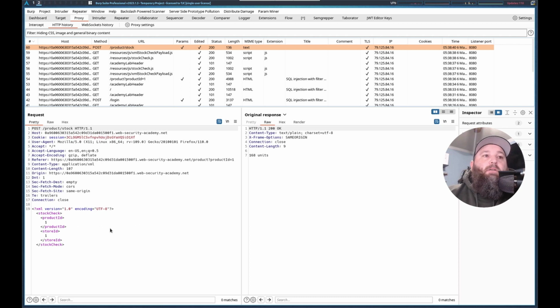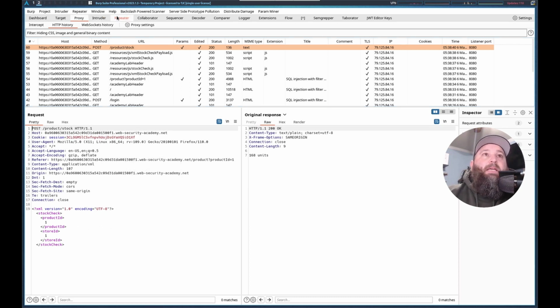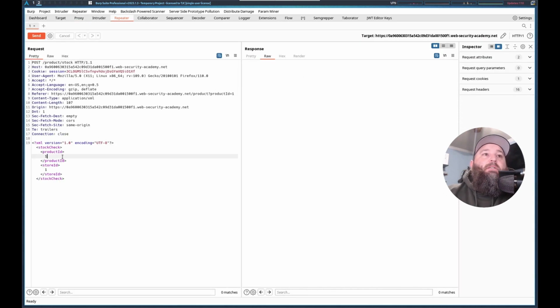It's a POST, so we've got XML. Let's send this to Repeater. If I remember right, we want to XML encode this SQL injection.